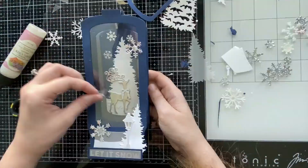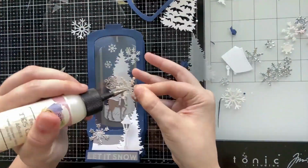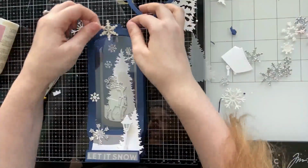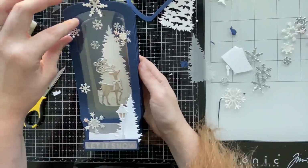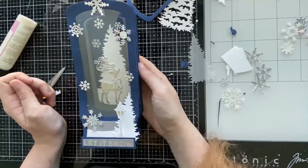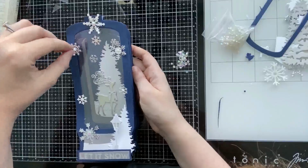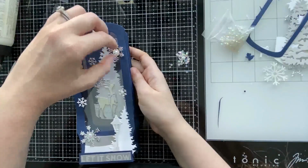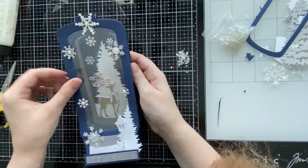And I just feel like snowflakes complete a Christmas card so well. They're kind of like butterflies for the spring. And if you're ever looking to embellish a card in any way, I feel like for winter cards, snowflakes are the way to go. I just think they're the perfect little fillers, and they dress up a card so nicely. Now, if my blue frame wasn't as bumpy as it was when I had to tear it apart again, I probably would not have added this many snowflakes, but I think it still looks really pretty, and I just love how it turned out.